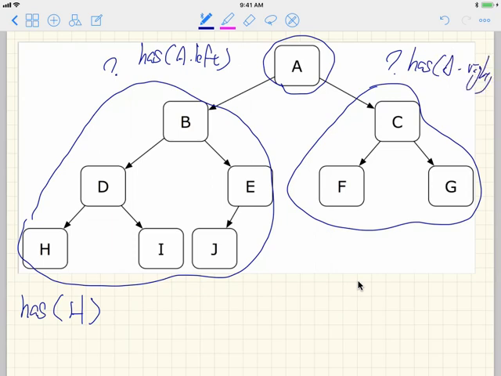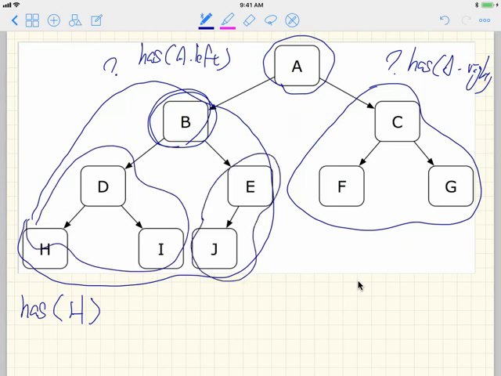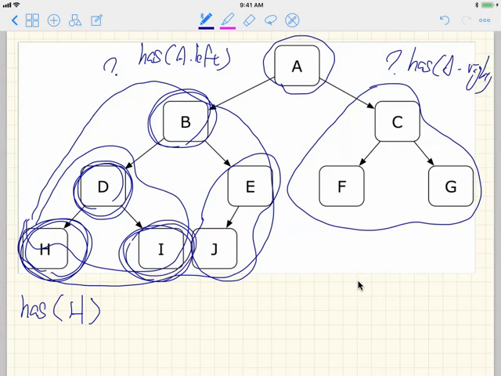I'm recursing on that. And when I am recursing on this particular subtree starting with B, it's also too big for me to solve right away. But at least I can compare if B is equal to H. No. But do I have a chance? I still have a chance because H can either be here or it can be here. Now when I'm trying to solve this particular subtree here, D is also too big for me to solve. D is not equal to H. I still have a chance. This is the left subtree of D. This is the right subtree of I. Now, H is exactly equal to H. So now I can just return true from here.